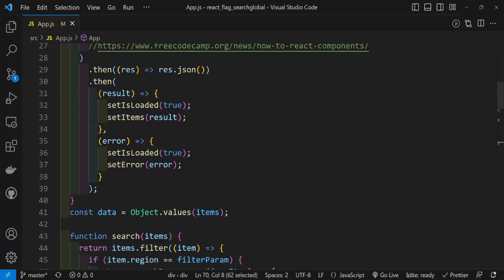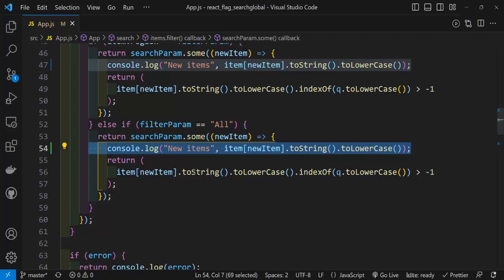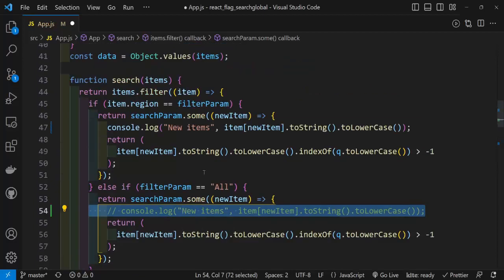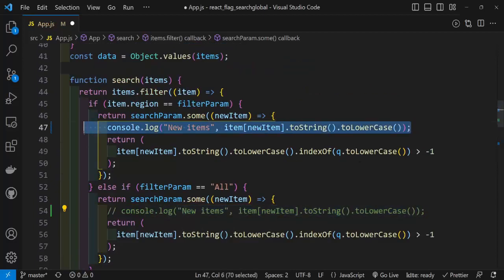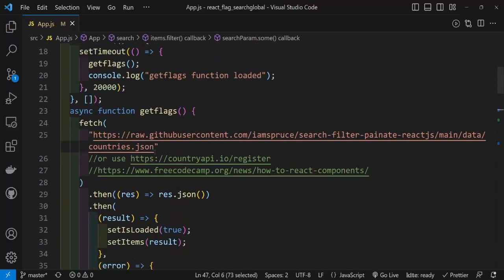So setIsLoaded is true, and setError: if there is any error, which is not usually happening, we could see the setError coming out. Probably what we can do is console log this items, because this is the long list which we have seen here. We can activate it later. Let's generate some error and see what is happening.